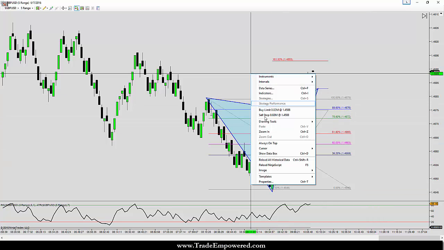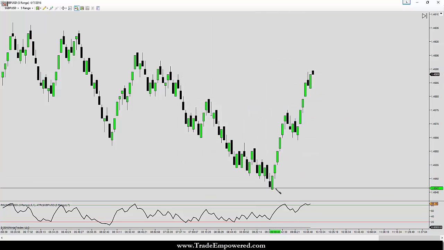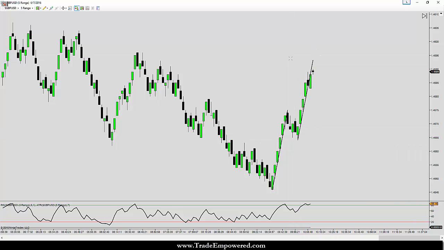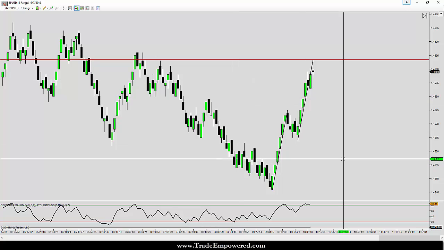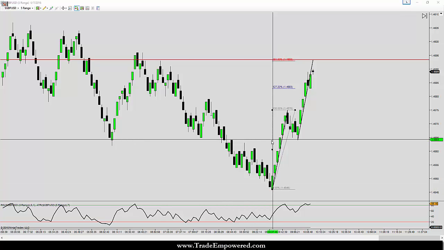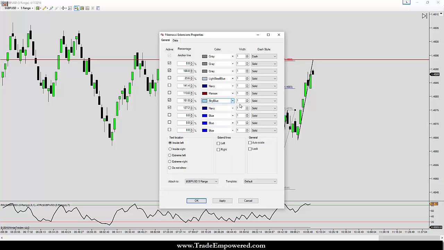Let's delete this. You could put in an ABCD pattern. So 1-to-1 measured move, swing low to swing high. Boom. That's going to put you right here. You can also bring in your Fibonacci extension tool. That should give you a 1.618 Fibonacci extension up there. There you go, Fibonacci extension.